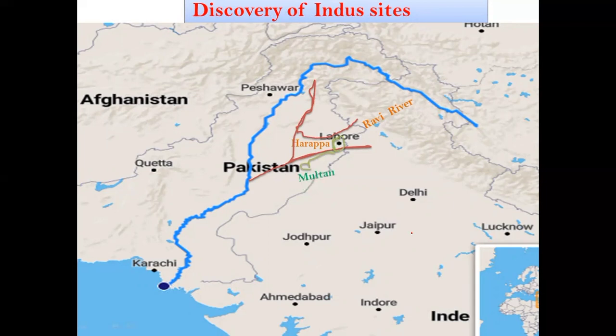As you can see on the screen, in the 19th century they discovered millions of baked bricks, which led to a notification to the Archaeological Survey of India and further excavations. With this, the first Harappan city of the Indus Valley civilization, Harappa, was discovered by Daya Ram Sahni in the year 1921. We should keep in mind, before we move further, that Harappa is also regarded as the capital city of the Indus Valley civilization.